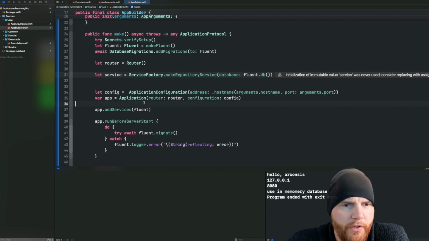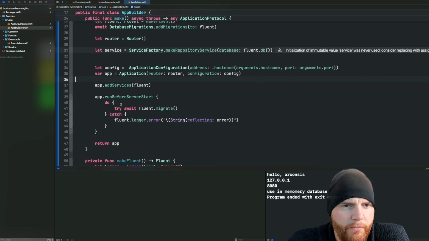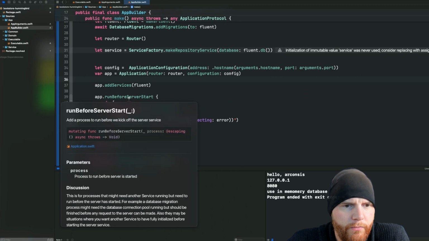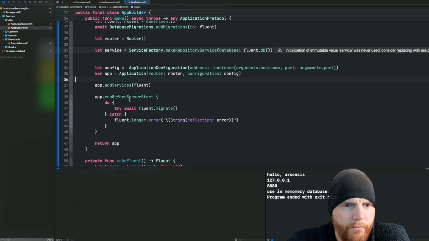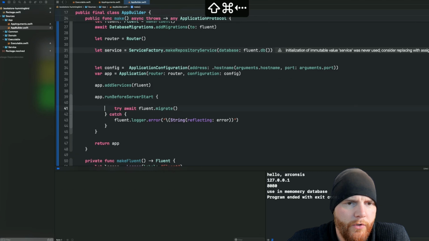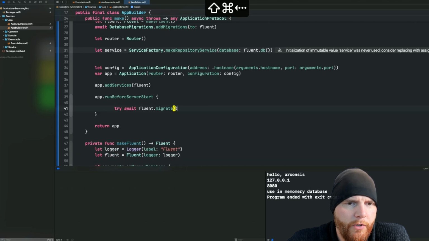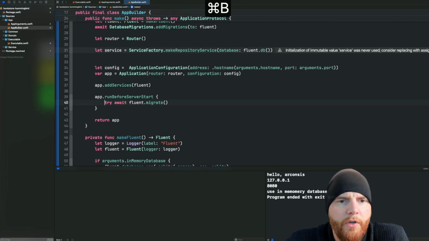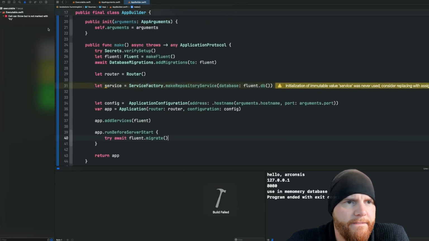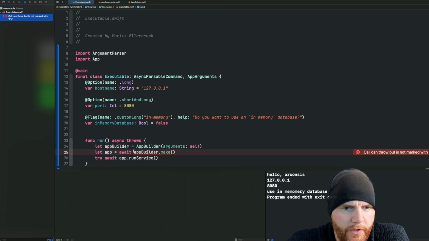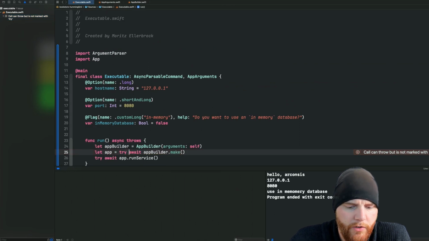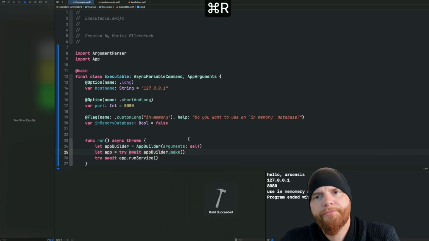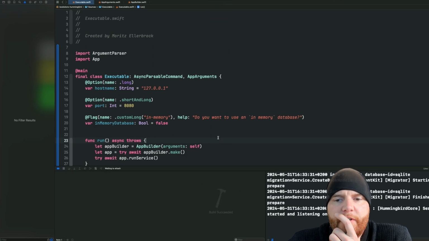I'll do that. Okay, might be able to remove this one. Yeah, now we have to say try await. Let's see if that works.